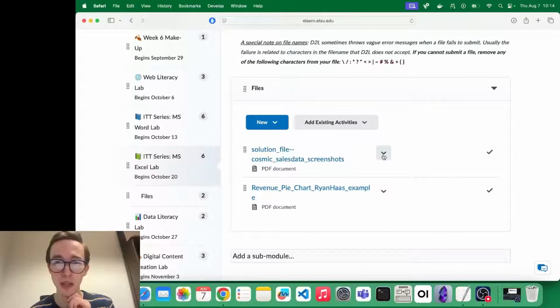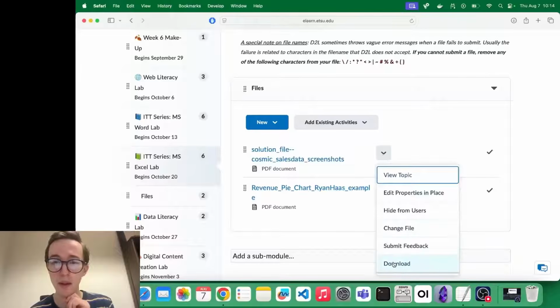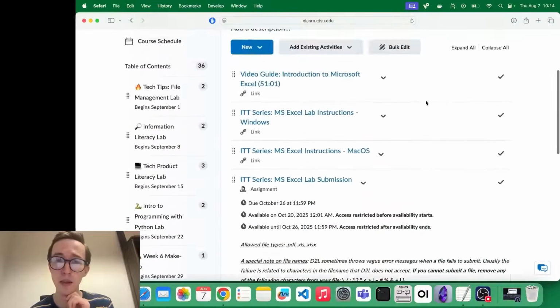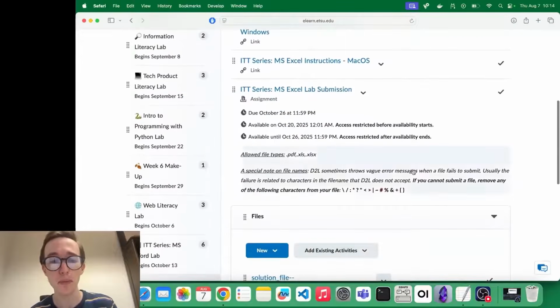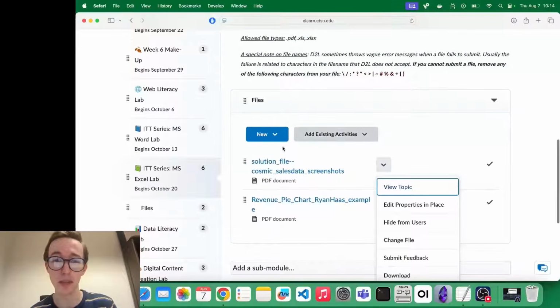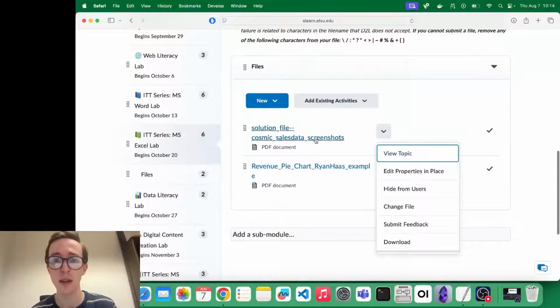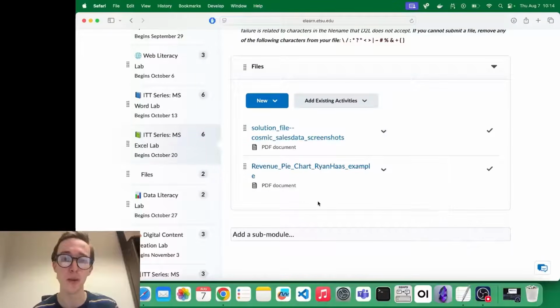Well, you'll click download, and that'll be basically the file that you use as your starting point. And then sometimes in the files I share things like screenshots that you can compare your work with to make sure you got the right thing going on.